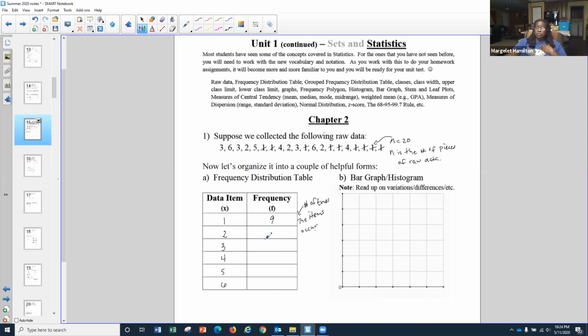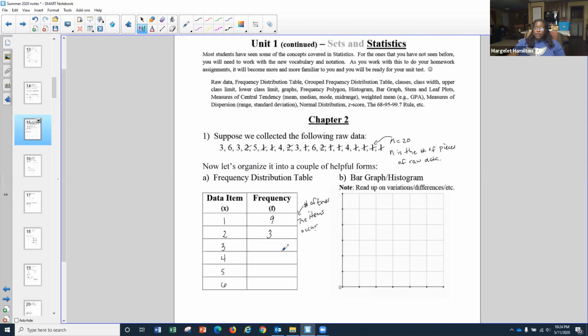See what we're doing? Okay, now how many times does 2 occur? We have 1, okay, 2, 3. Okay, I see it 3 times. You don't want to leave anything off. That's why I'm marking it off, because that helps me. So whatever helps you. Some people will circle them, some people will underline them. Whatever works for you, do it. Now, how many times does the 3 occur, and the 4, the 5, and the 6?